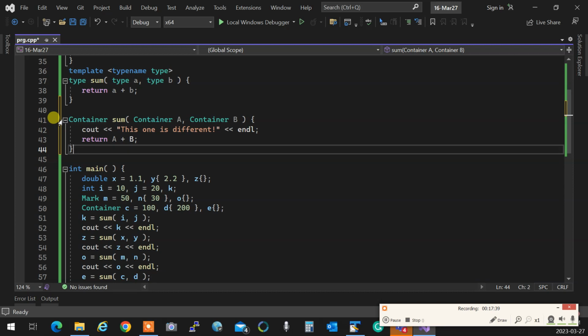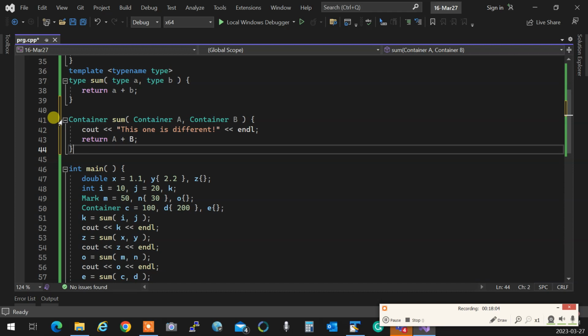If you overload the sum for the container, it's not going to create it for you. That template's going to be completely ignored, and your version will take over. So if you don't like one of those things, by all means, write your own version of it, and that template only applies for the others. But still, lots of time saving happening over here.